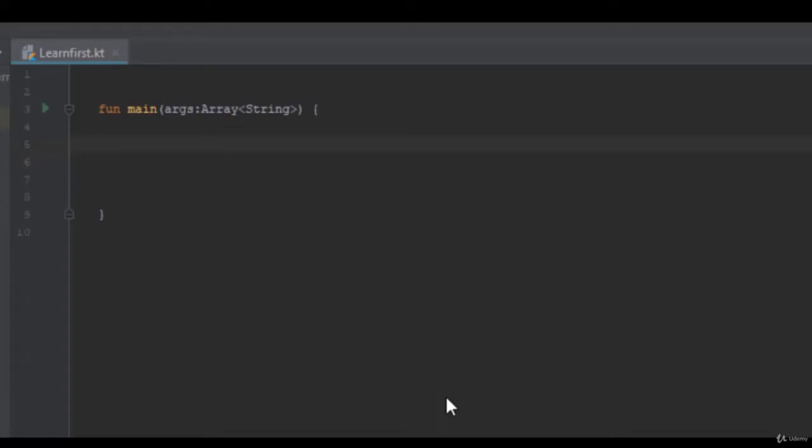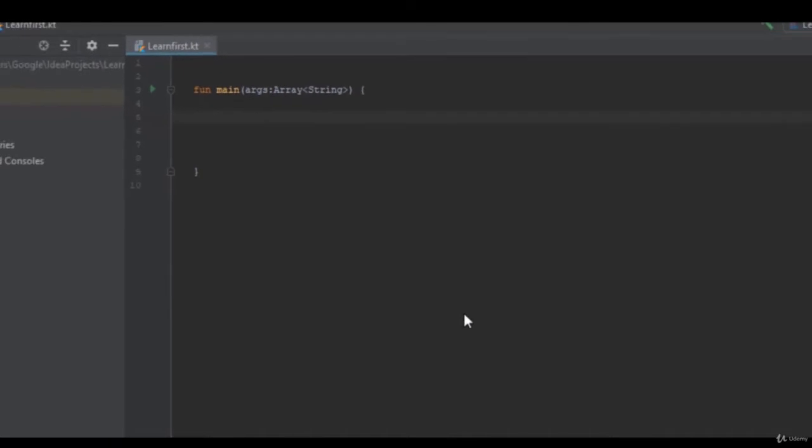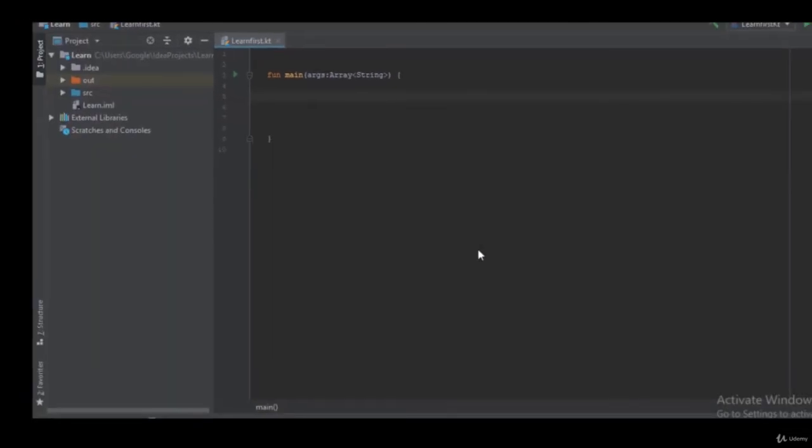Hello and welcome. In this video we are going to take another type of loop, which is the for loop. It's really common and it's really easy, but you need to understand it very well, because the syntax may be a little bit different from what we have previously with while.